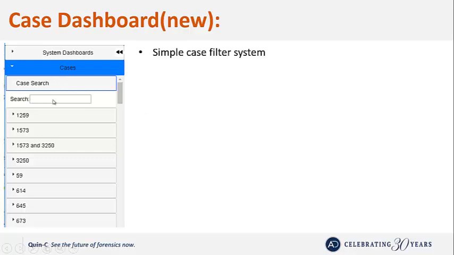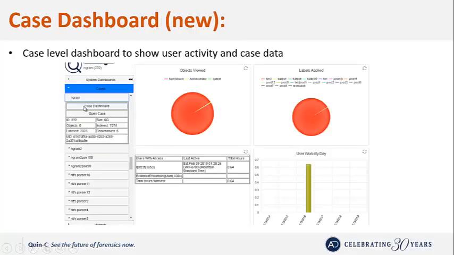I can run a simple case filter. At this point, I've moved to the cases, and I have this search here so I can find whatever case I'm looking for. Once I've found it, see, I'm here in the Ngram case. I have a case dashboard that will give me all these different details about the case. Again, the same basic data overview, same user activity overview that we were seeing in the system data, but now only focused on the individual case. And if I wanted to, I could go ahead and open that, and that would open me into the by data type view, a very clean way to investigate a given case.